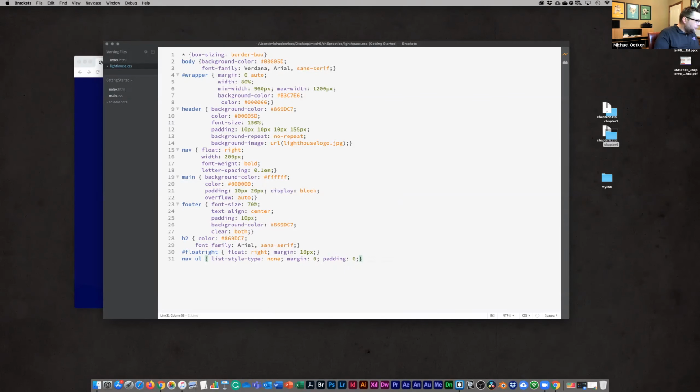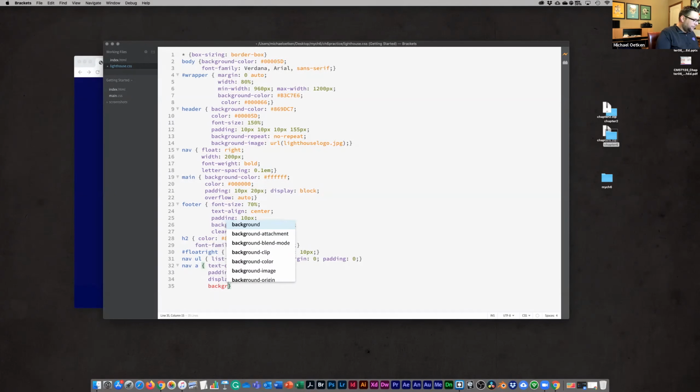Okay, and for our anchor elements there, so the links, we can also style those. Let's set up a selector for them. Text-decoration: none. That'll get rid of the underline. And then we're going to do some padding, 20 pixels around those guys. Display: block, so it flows nice in that set area there.